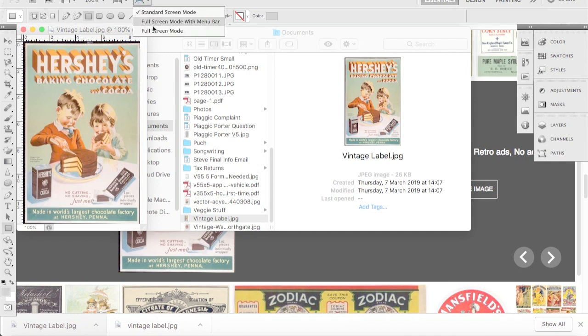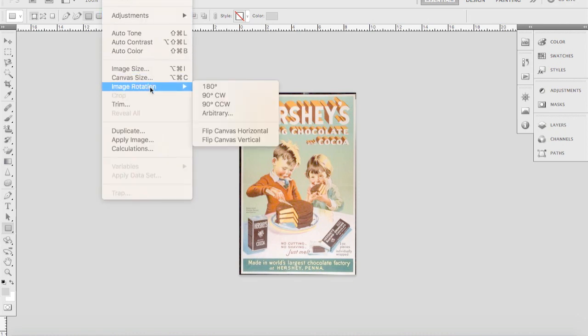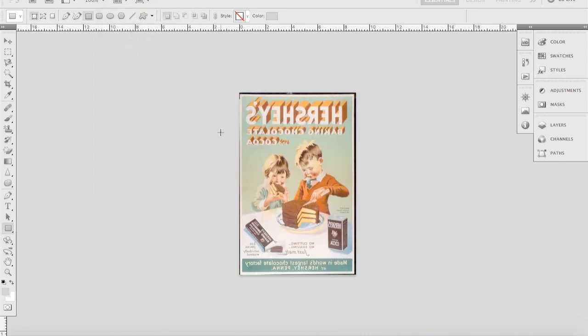Next, we basically need to flip the image. Because when we print it, if we take it straight from this print and then put it on our storage box, it will actually face the opposite way round. So we need to first flip this image now. So once your image is open, head up to the top here, to image, go on to image rotation, and then go on to flip canvas horizontally, and it will flip it like that.